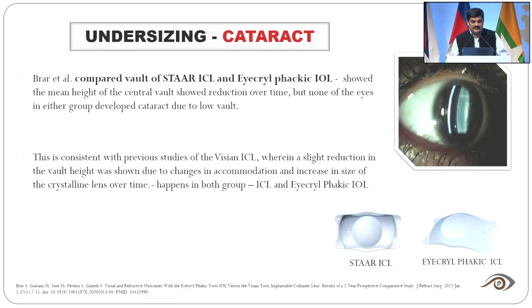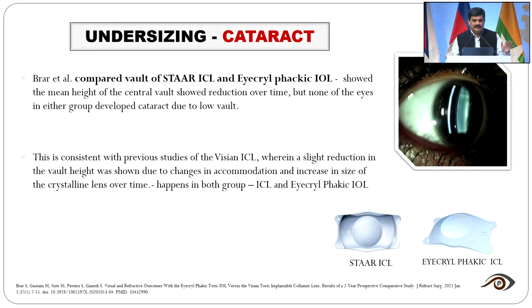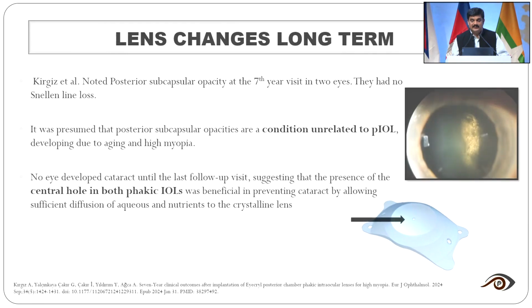Just now Sheetal Brar has left from here. She has presented a comparison of the vault of Star ICL with the iClick phakic IOL that showed the mean height of the central vault showed reduction over time, but none of the eyes in either group developed cataract due to the low vault. So both results are comparable, both Star ICL and the iClick phakic IOL.